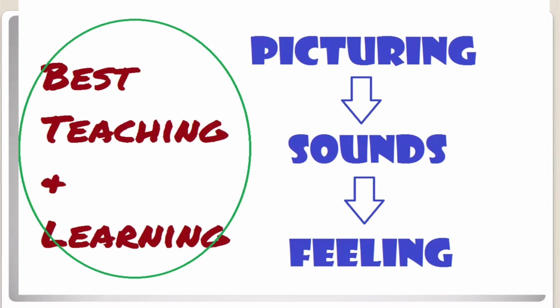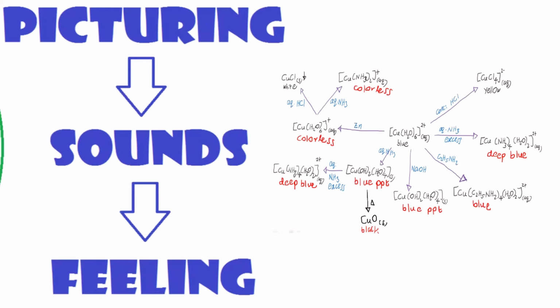If you want to learn something, if you don't want to forget them, you have to put them into pictures, sounds and feeling. I'll tell you what are things you can do. For an example, you take the first one, picturing. Now imagine I'm asking something from biology. If I tell the word human heart, now imagine what comes to your mind. Is it a phrase or sentence of the human heart, or the picture of human heart where you have seen in your books or when you are doing the lesson or somewhere? You get the picture, right? So that means if you can put something into a picture, you will be able to remember it.